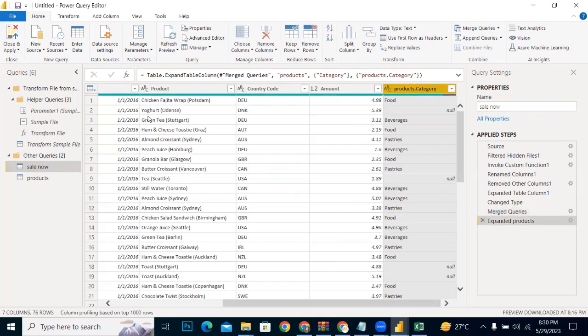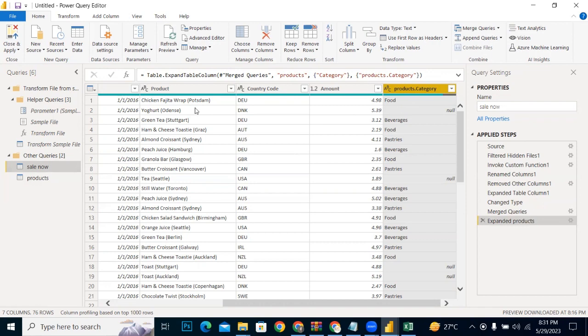You can see this one does not match with the other one, so it's showing me null, but this one matches. This is not the column that I matched. I matched with the product column, but I'm getting the category column. First of all, match the table, and after matching it, you can bring in any column you want. As long as there's a match, it will help you bring in any column you want to bring into your data. So the column that I want to bring in is my category column.